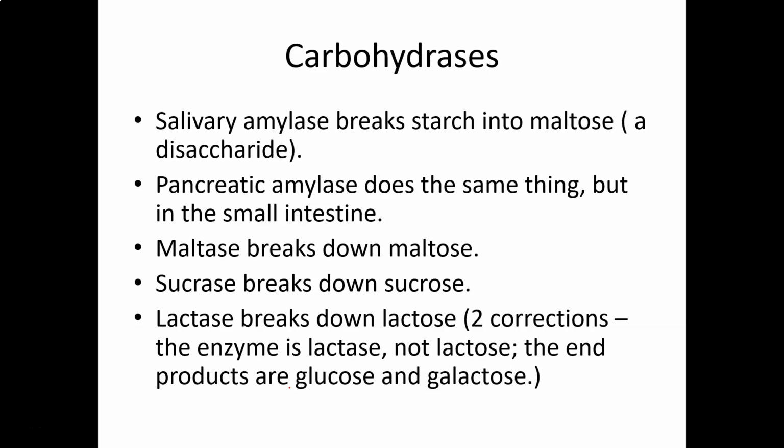So you have to produce a whole new enzyme after you get out of the stomach, and that is pancreatic amylase. It does the exact same thing salivary amylase does, but you had to make a new one because you ate the first enzyme. After that, once we have broken down starch into maltose, we have to break down maltose.